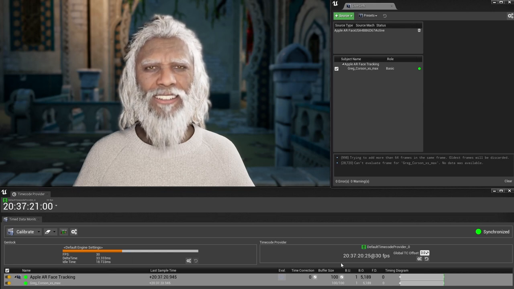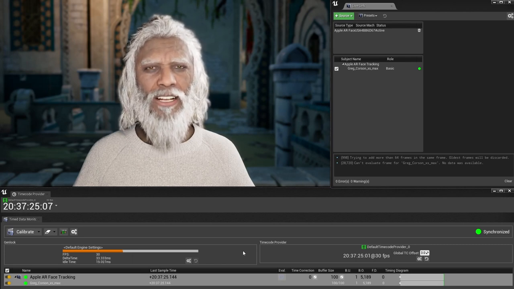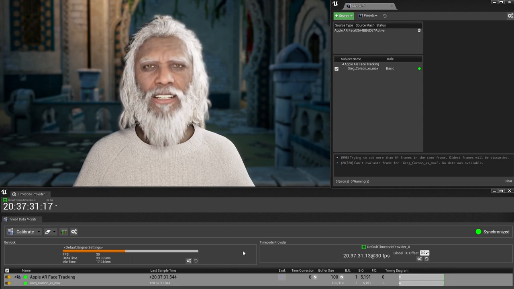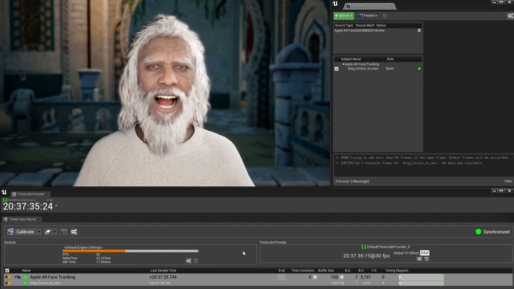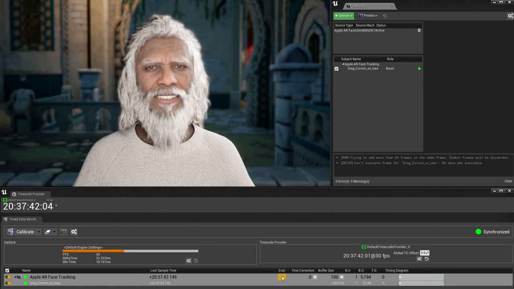You probably noticed this thing down at the bottom of the screen called Time Data Monitor. This thing works to monitor all the different things that are coming in over timecode and syncs them up and makes sure that they're all lined up correctly so that everything in your system is happening at the same time. Now, take a look down here and you'll see there's a little clock. That means that right now, all of the information coming in from my iPhone is being evaluated based on the time that it shows up.